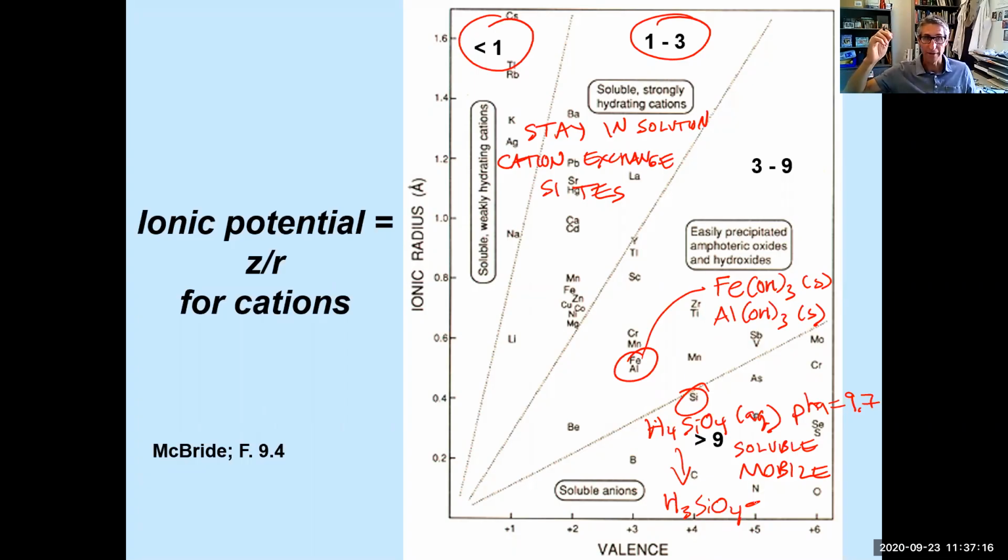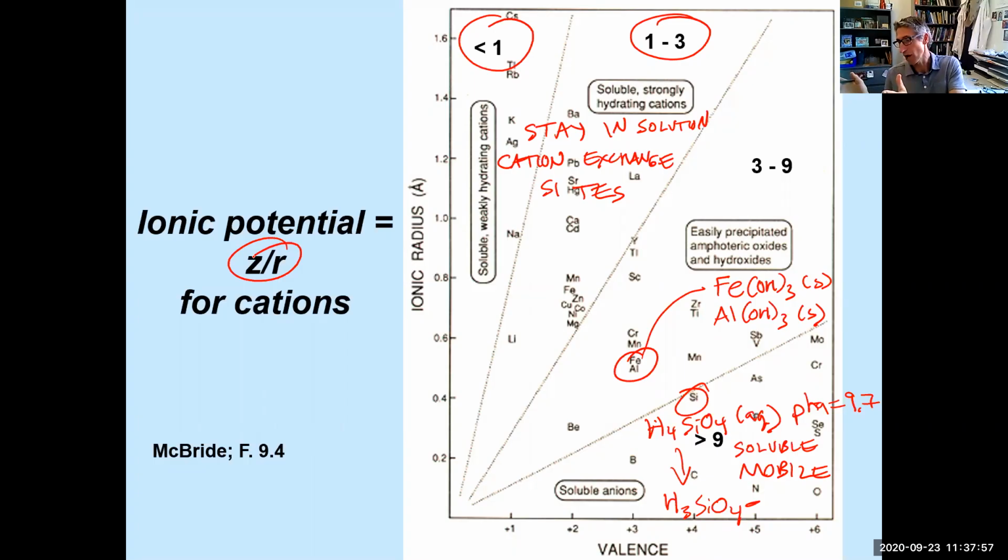Any questions about that? Sorry, I missed when you were talking about what the numbers 1 and 1 through 3 and 3 to 9 are. Okay. So those values that you see in bold, those numbers are calculated ionic potentials. And the ionic potential is just the ratio of the charge of an ion over its radius. So what we're saying is that we can group the ionic potentials of these different cations into these 4 different groups, and when they're grouped into these different categories, there are some common properties associated with each of them.